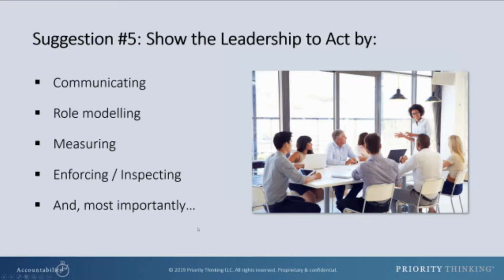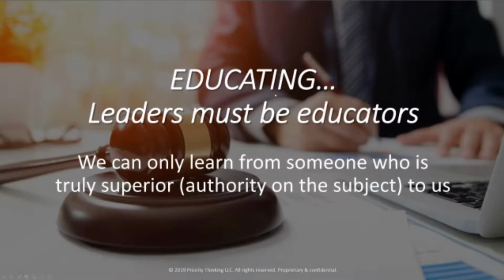But the most important way, I believe, that leaders can contribute to accountability is this: educating. Leaders must be educators, and we can only learn from someone who is truly superior to us, i.e., they have authority on the subject. So the best way for role modeling accountability when it comes to these structural things is that leaders take on the education and make sure that people are qualified to act, have the freedom to act, or have the authority to act and the tools to act, and then they combine those into a complete educational program so that the employees can feel full accountability.